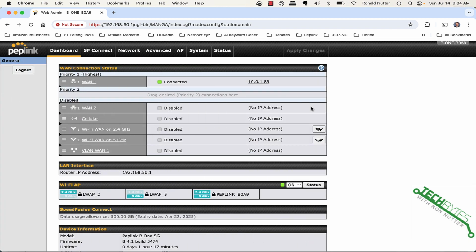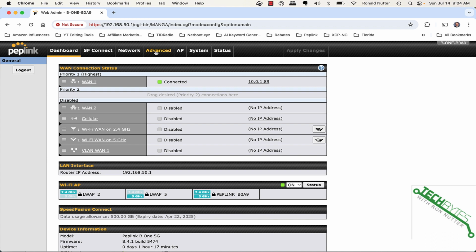Well, now that we've got NTP enabled and we've got DHCP passing out the NTP information, one caveat there: some devices will not accept it. They're not geared in their DHCP process to look for that information. So you may have some devices that this setting won't take on. And I'll show you how to handle that one.